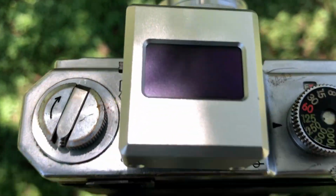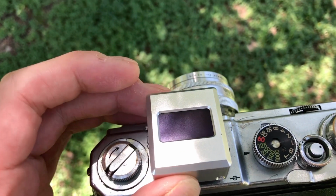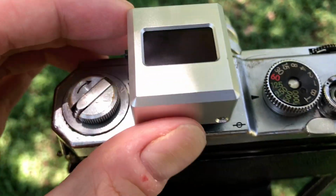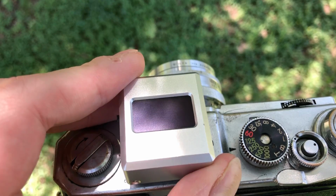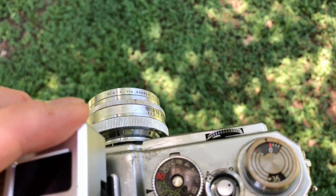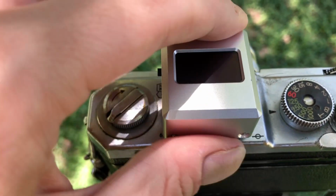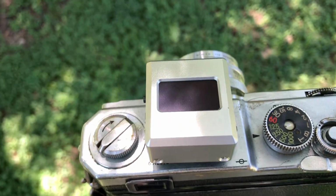This Chinese-made one here, the V201, is made out of metal. It has a body that I believe is aluminum. It has a little screen on top. It isn't quite as stable on the shoe mount. It jiggles around a little bit, but it holds on pretty well. It's hard to say. It wouldn't knock off too easily, but it isn't the most stable thing.